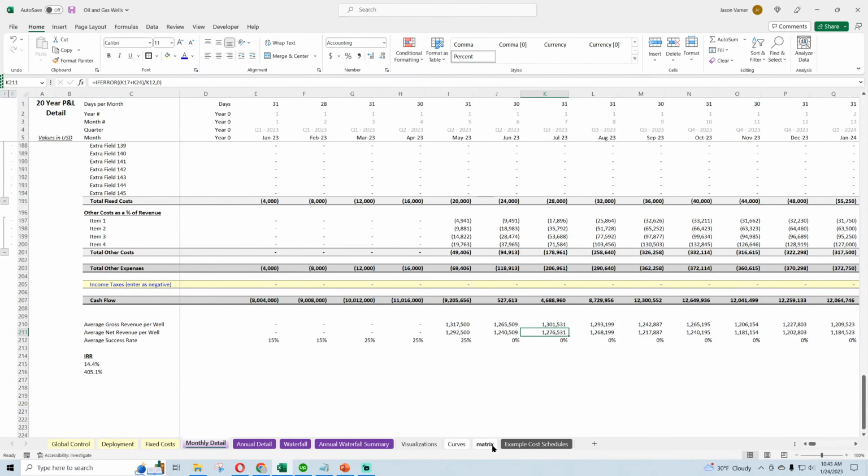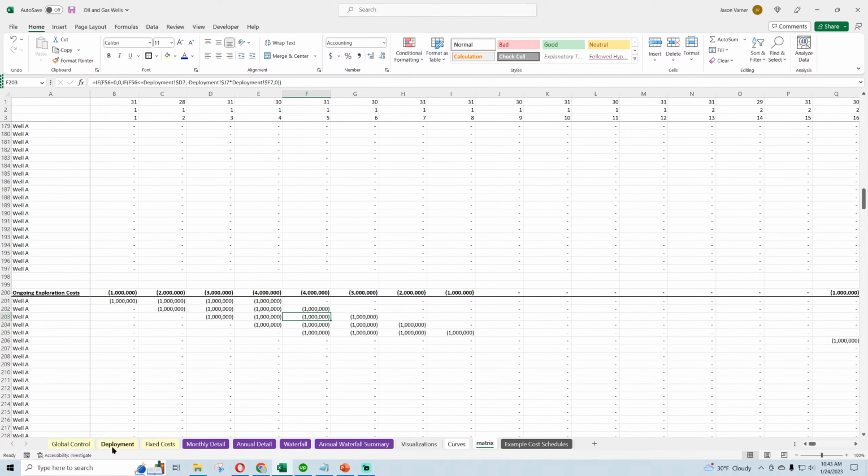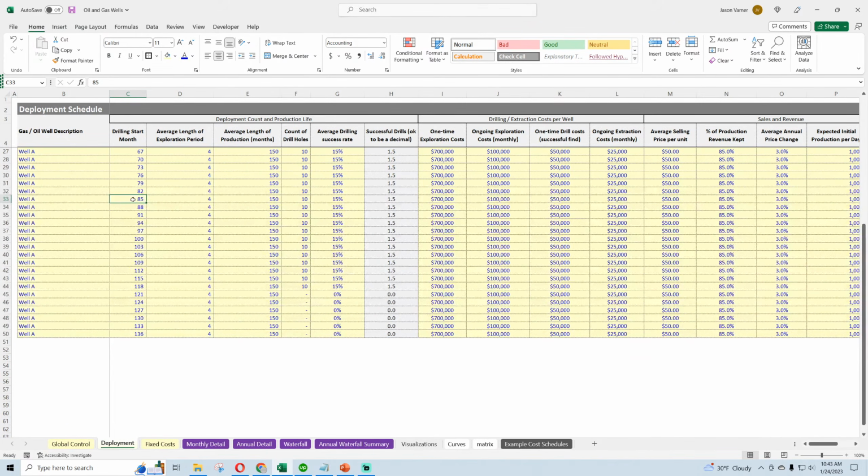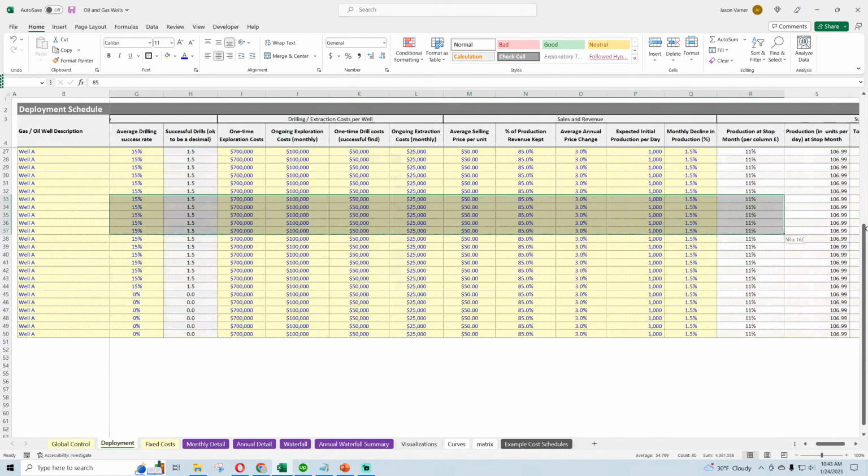So those should be, oh wait, 85, but the actual production starts in month 85, 6, 7, 8, 89. So 89 plus 150, 239. Wait, why? So this should have a value.